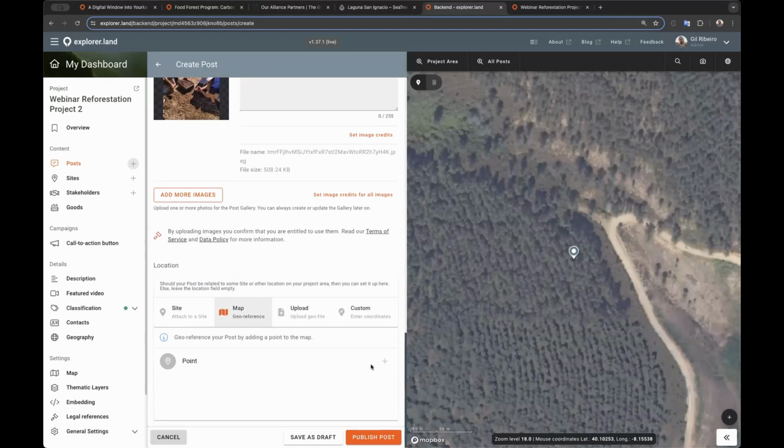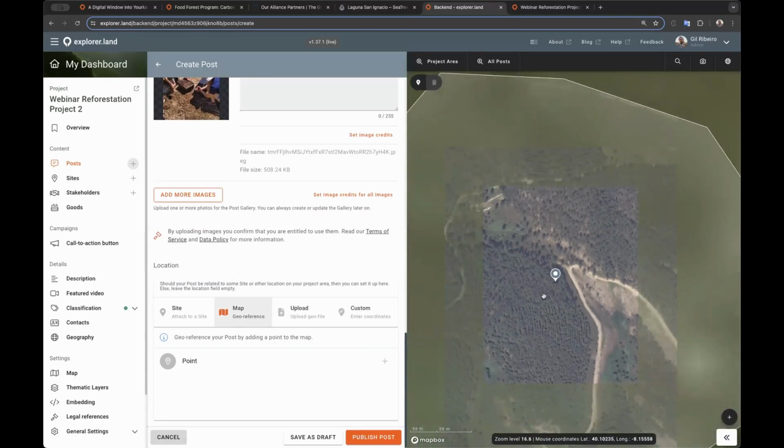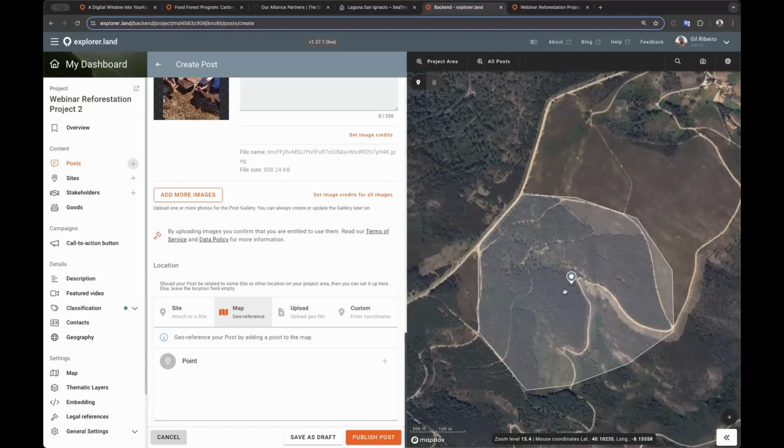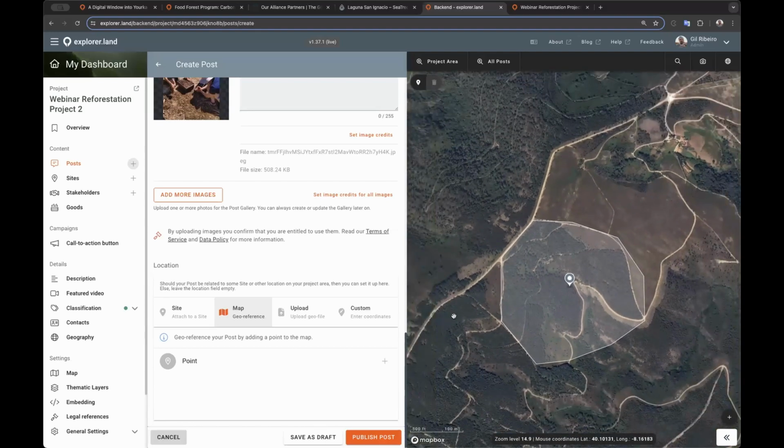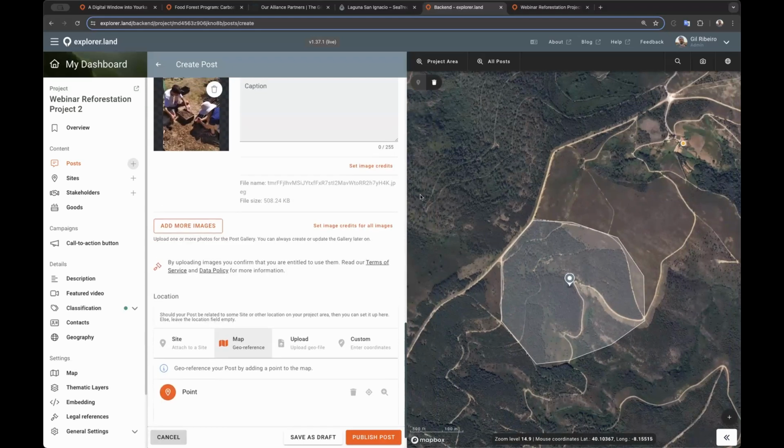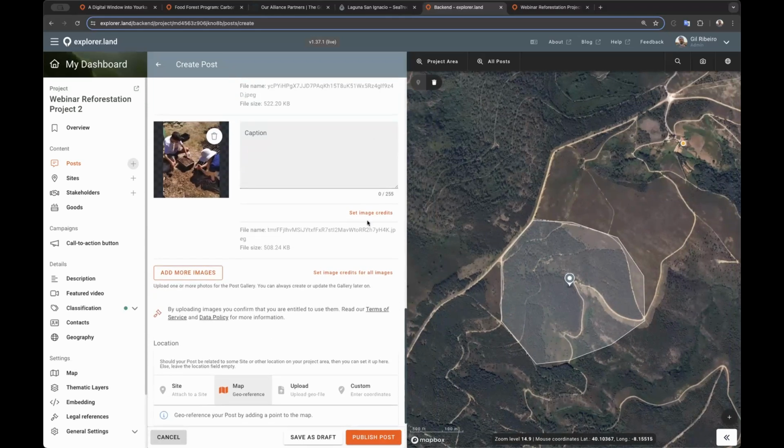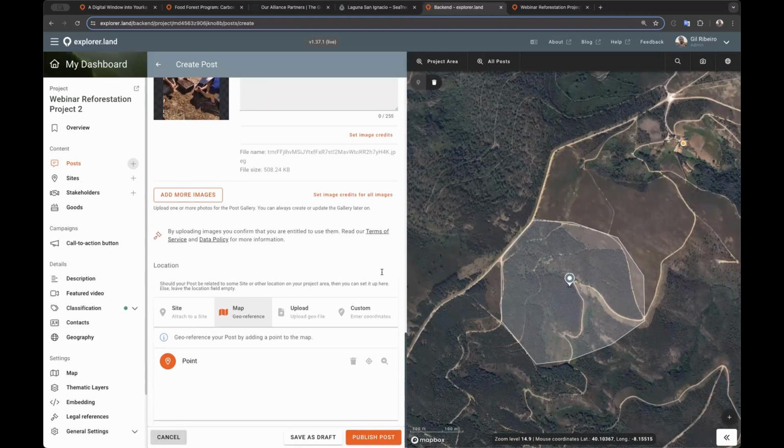If it wasn't within this polygon, or if it's not somehow linked to a site, you can also just put it by hand somewhere else. Let's say it was a nursery where this activity happened.